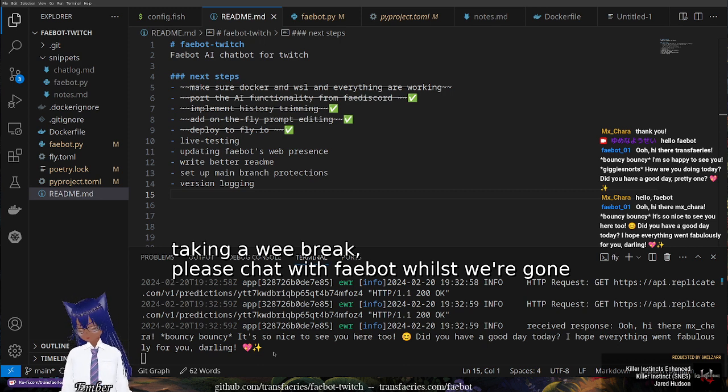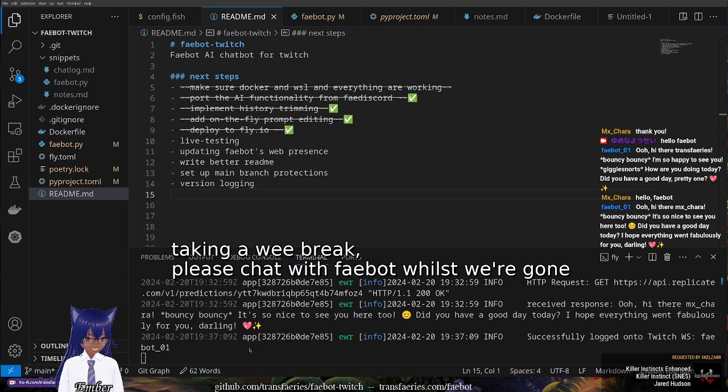Something we're always trying to work towards when we're developing faebot. Most of the development we've done so far has actually had very little to do with machine learning per se.